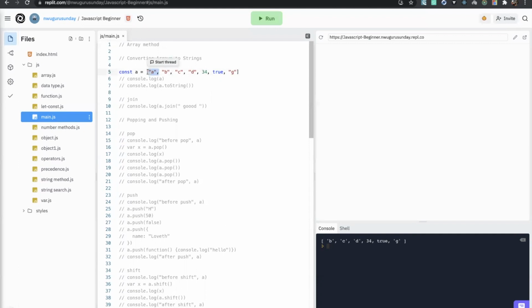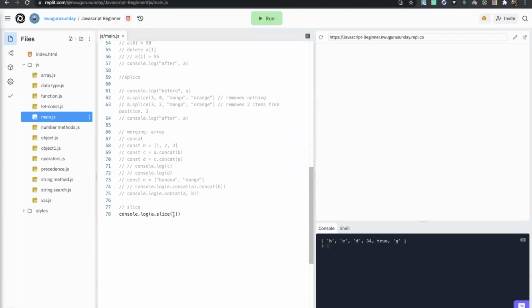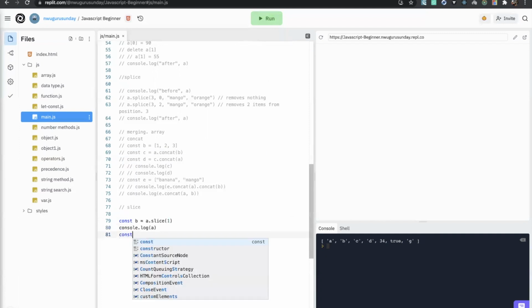It omitted position 0, starting from position 1. So the first parameter is the position where to start. Remember I told you that we slice an array and get a new array. So it also works like concat. You have to assign the new array into a variable. Now, our A remains untouched, you see? But this is your B.